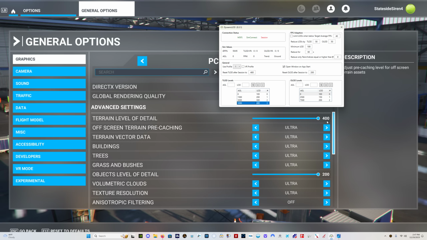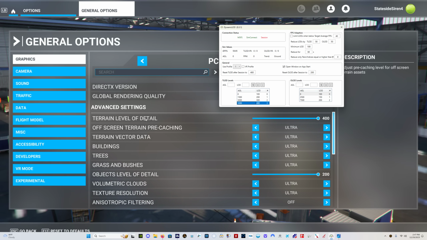It's only going to go to whatever the maximum is that you have set here. So whatever you think is the maximum you're going to be able to use, set that before your flight in here.